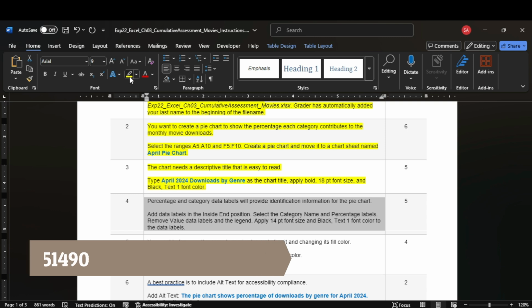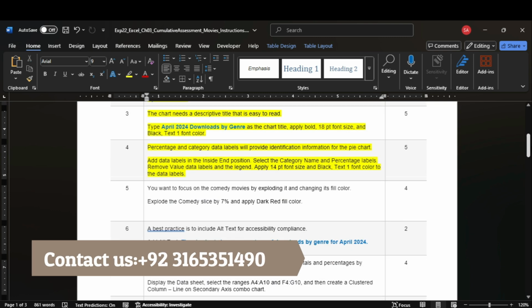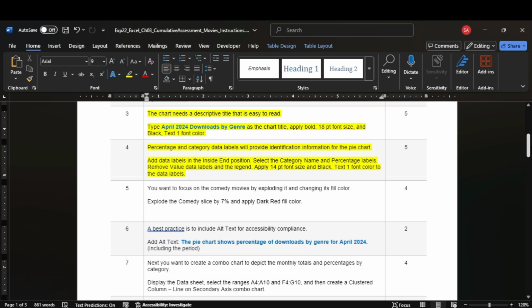In the fourth step, it says add data labels in the inside end position.